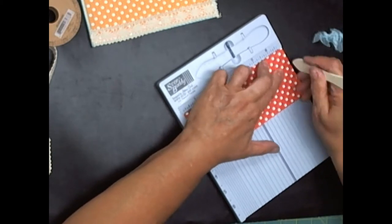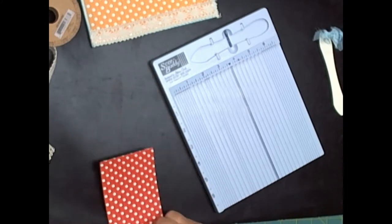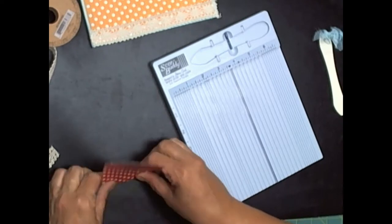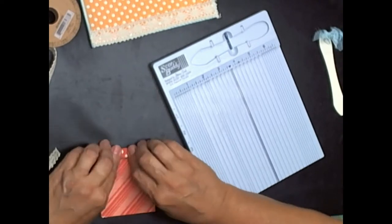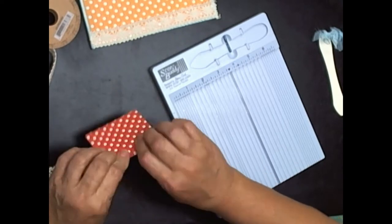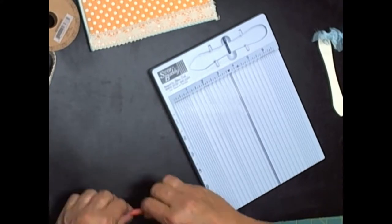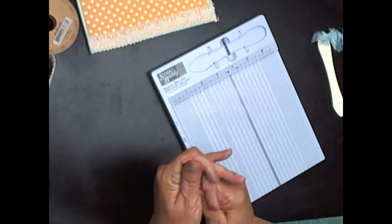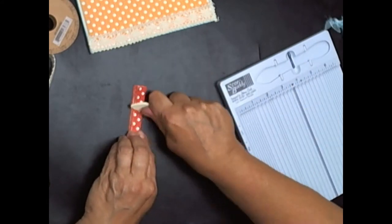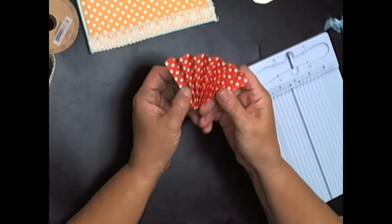And then you fold it belly forward, in, out, in, out, in, out. Just like that. And it goes fairly quick, I like to think. And I may have it too big here. I'm not so sure, but we'll find out soon enough. And you score it. Make sure that it's nicely scored, and then I'm going to open it.